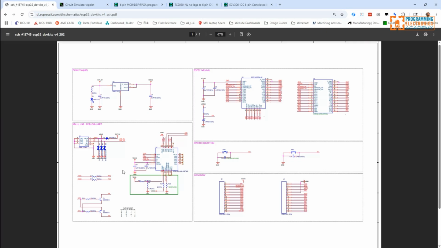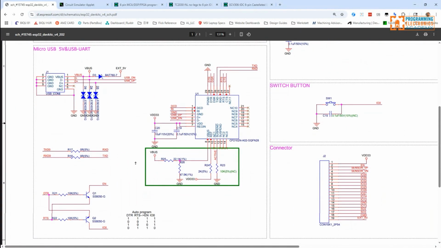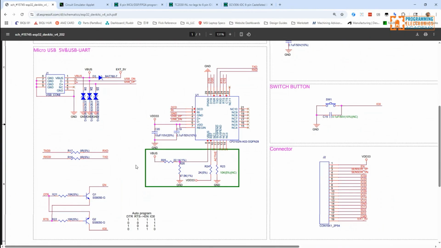So this is the schematic from Espressif. And this is their programmer down here, which for clarity is basically the exact same thing that I have in my schematic. I don't like the way they drew it. I don't like their schematic. Really, this down here, I find appalling. This is very hard for me to understand. So I don't copy it tooth and nail. I redesign or rediagram it myself so that it's legible for me.